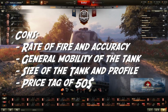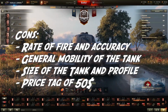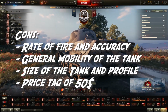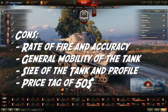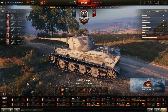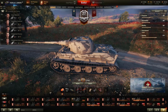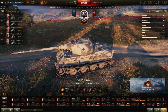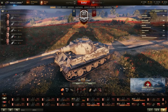Then the other thing that I would say is a bit of a con is the price tag of this tank. It currently costs about $50, and I picked it up at $20, I think about 8 years ago. Obviously, with inflation, with the changes of the prices in World of Tanks itself, you cannot expect this tank to be going around for $20, but I think $50 is a bit much, especially if you look at other vehicles. If you have the opportunity to get the E75 TS, which would also be around the same price tag, maybe even lower. I'm not even sure if I would be picking up the Löwe if there was competition like the E75 TS or the Renegade, because those vehicles just are a bit more competitive, and if you really want to have the best competitive vehicle for your money, maybe the Löwe would not be the first choice.